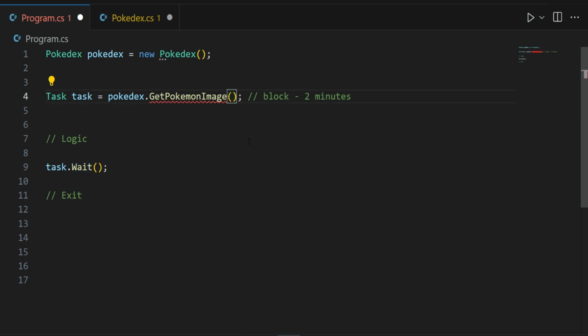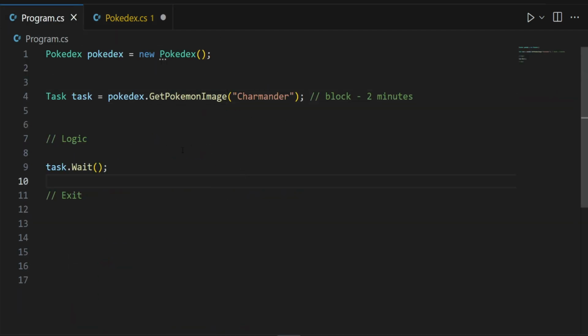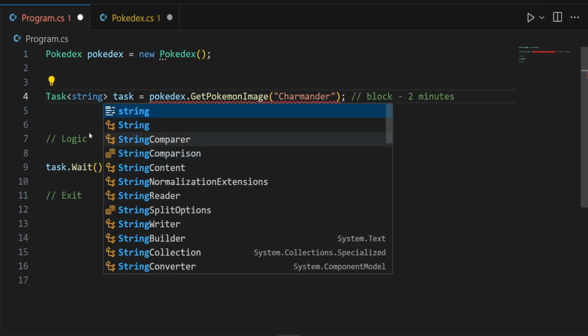Now we also need to provide some kind of name to actually get some kind of image, because this is the parameter we specified here. But what if we want to do something with the data that we get back, right? We get some kind of image, it will probably be some kind of URL or something like that. So we want to do something with this. And for this, we can create a task that actually stores a value. For example, a string.